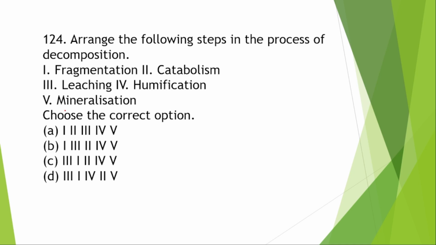124. Arrange the following steps in the process of decomposition. 1. That is fragmentation, catabolism, leaching, humidification and mineralization. First there will be fragmentation, yes. Next leaching, that is 1 and 3. Next catabolism, 2, 1, 3, 2. Next comes humidification, 4 and 5. So the right option is option B.